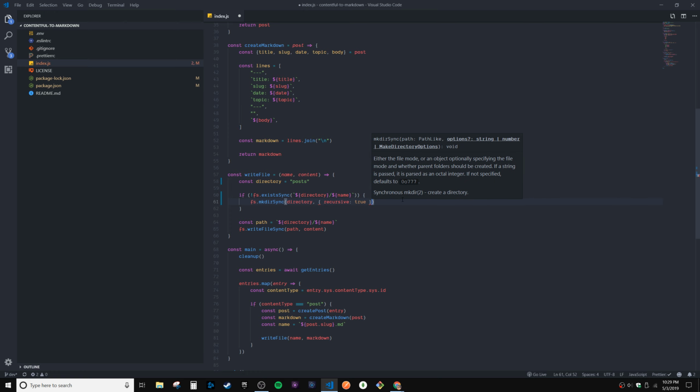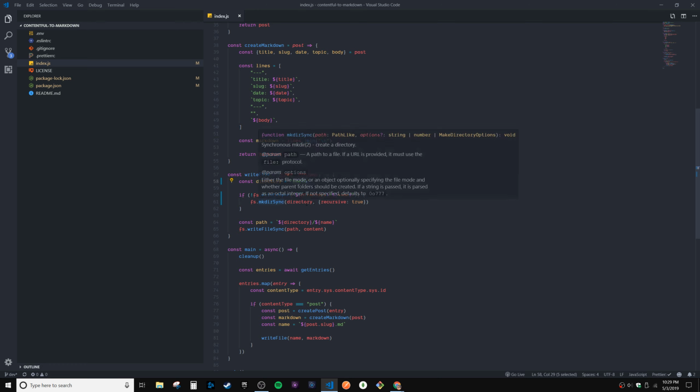Make dir sync, and then there's our recursive true. So for every post, this should, whoops. That's the timer for me to take off my white strips. For every post, this should make sure that the post directory exists for the very first one, and then recursively make the directories of the name, which is the slug.